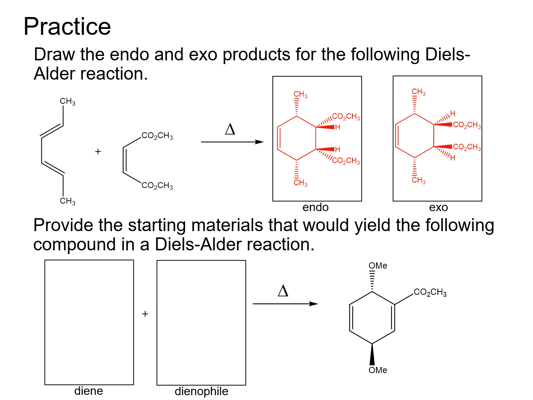For the bottom part, remember, start to break this into your two pieces. We'd want to see that here is my new bond and here is my new bond. I also see that I have an alkene still remaining on my right-hand side, which means that I have an alkyne to start with. I also see that I have my methoxy groups pointed in opposite directions. So for my diene, one of them is going to be pointed as an inner substituent, one's going to be pointed outer. It doesn't matter which one's which. And then for my dienophile, I'm going to have an alkyne with my ester.